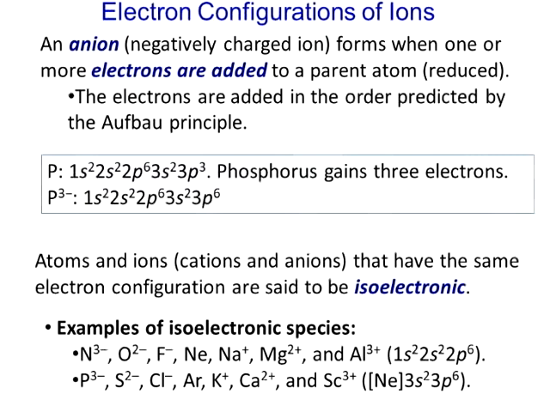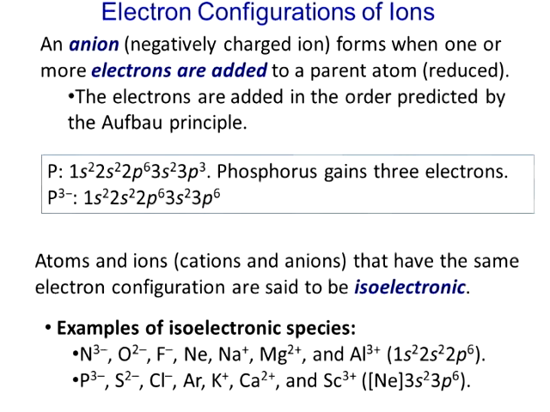There is another principle that's important to note, and you will want to pay attention to this principle and practice it. Atoms and ions that have the same electron configuration are said to be isoelectronic. In other words, an atom, an element, an ion, cation or anion, is isoelectronic with whatever element has its same electron count.